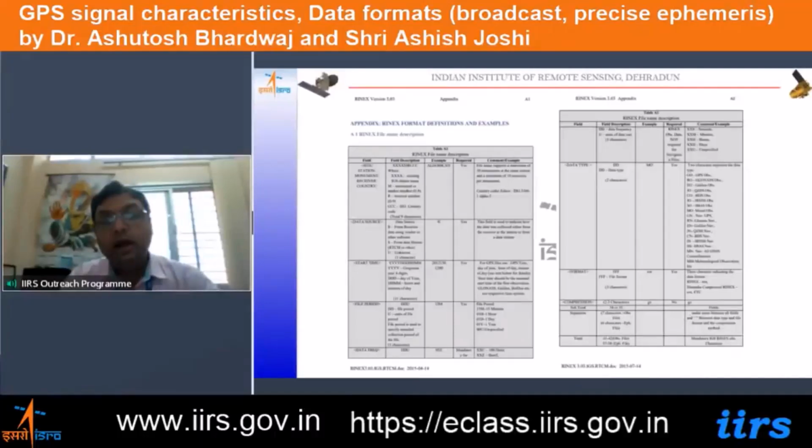And we have a dedicated lecture for advanced processing next week, which you should not miss at all. Okay, so the use of all data sets and the extensions which we have done now will be covered in the lecture on the advanced processing. So I will stop here, and then further my colleague Shri Ashish Joshi will continue with the description of the internal data.